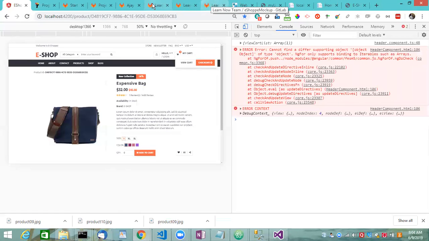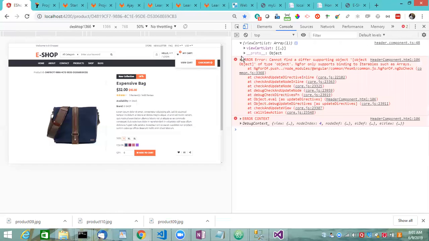Okay, good. So what it says is cannot find a different supporting object of type object. Okay, ngFor binding iterables. Understood.